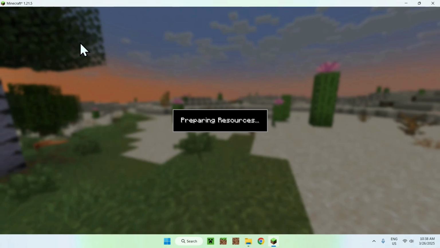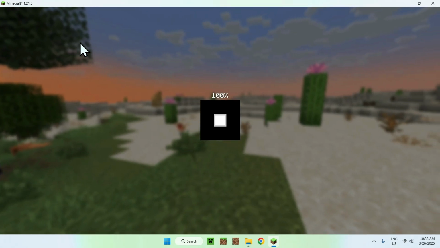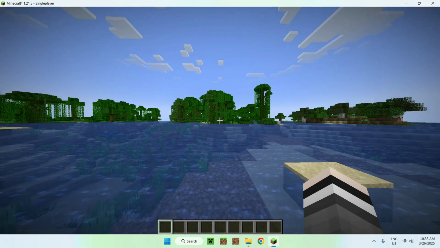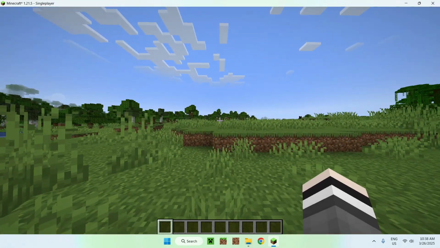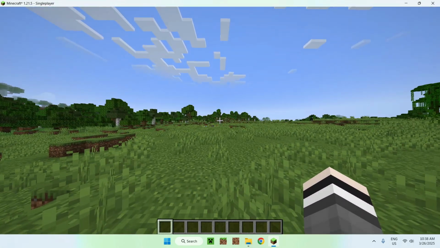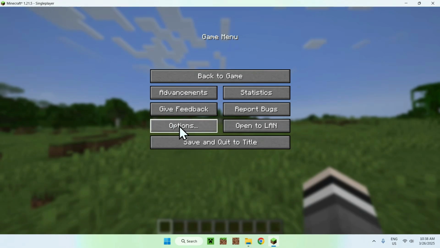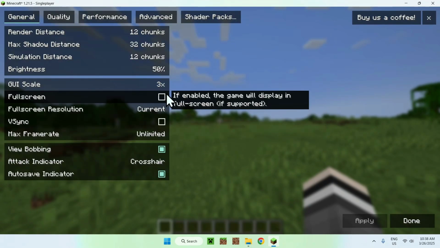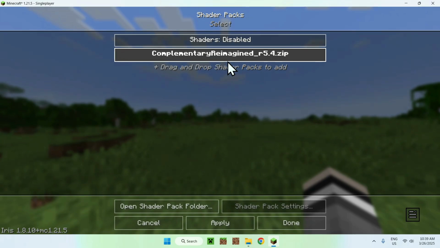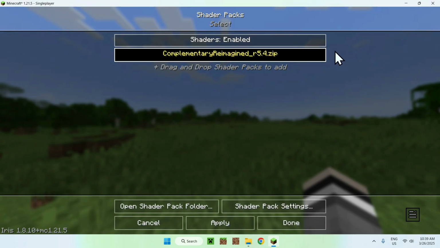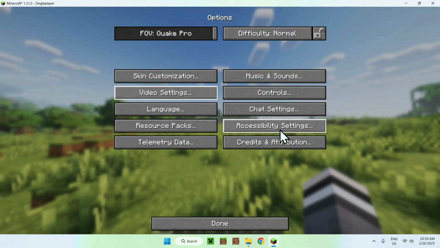So we can go to a single player world, for example. I'll go to a tutorial world. This works on servers as well as realms. This is client side. And here we have a Minecraft world. So for example, what you want to do here is go to escape, options, video settings, and you should see your shader packs button here. So all you want to do here is click it. You will see your shader that you have added. Just select it, it will become yellow and darken, and click apply, and then it will just apply the shader to your Minecraft like so.